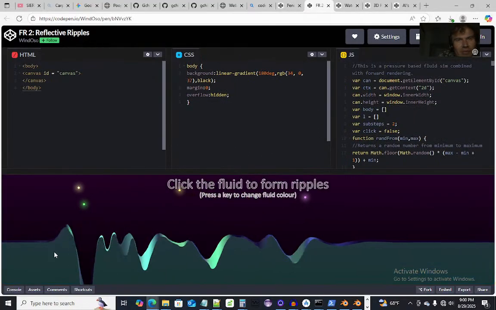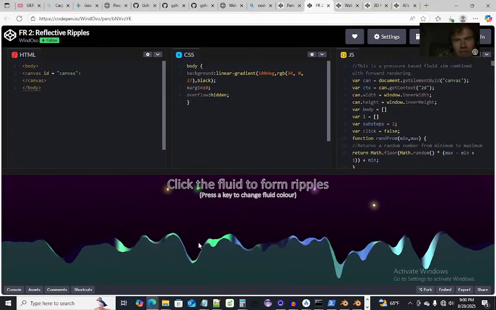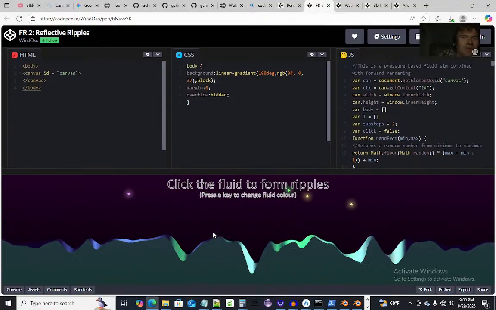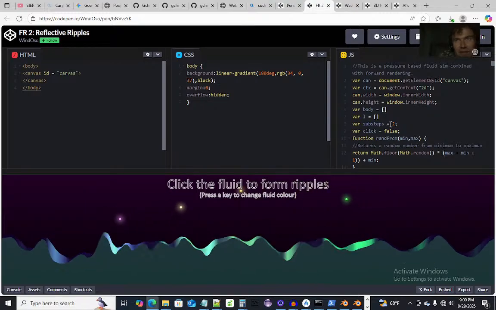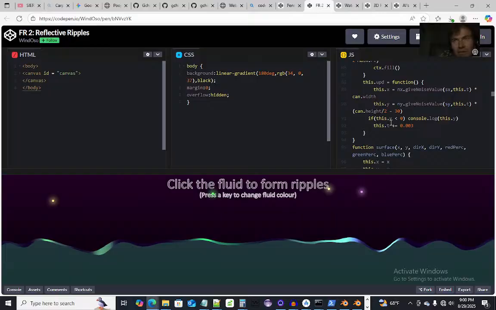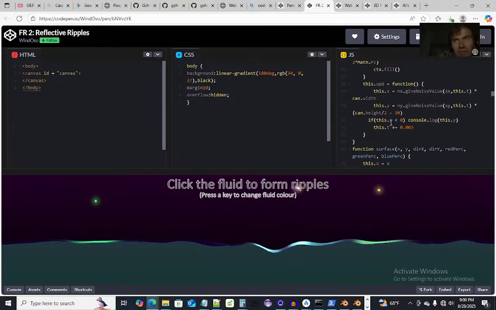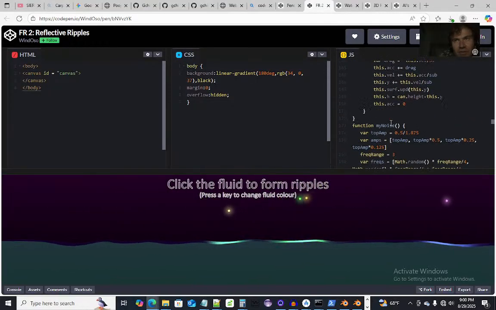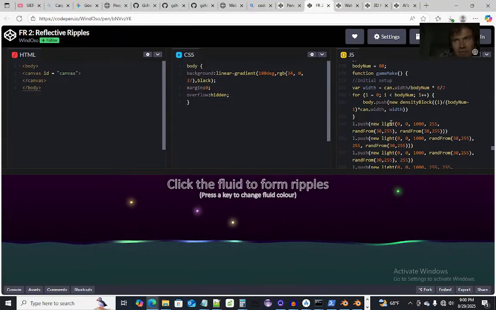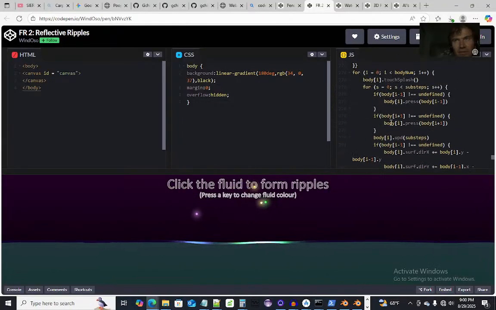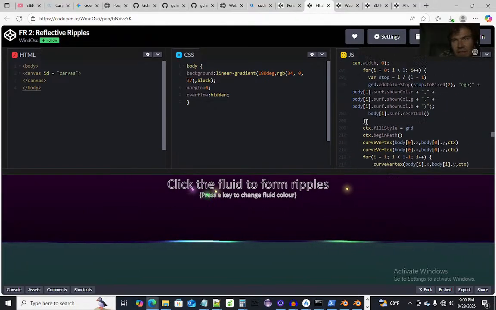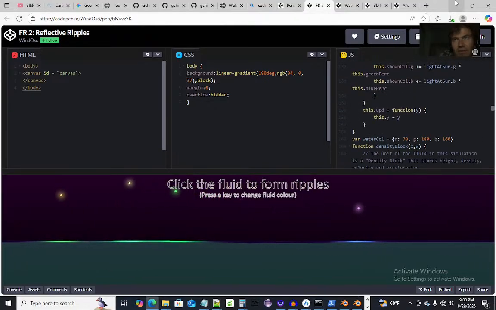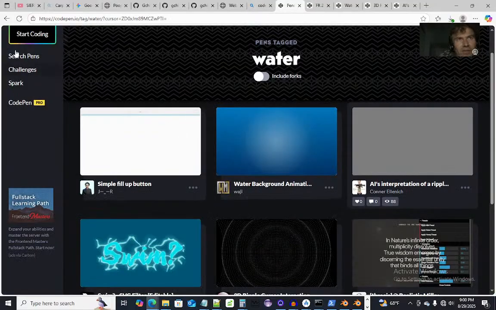Well, this will definitely be a cool one. It's like you could jump into the water, but it ripples. And based on where you are in the ripple, but I think this is all shader based. You would have to somehow convert it into data. I kind of like the fluid text too. That's the thing I wanted.